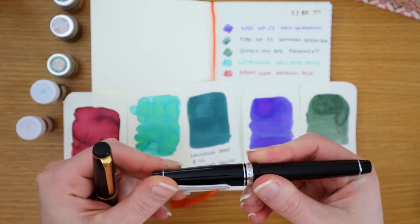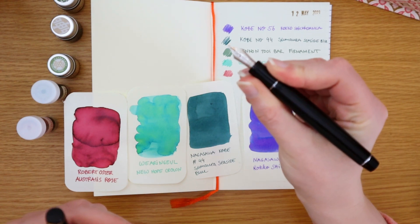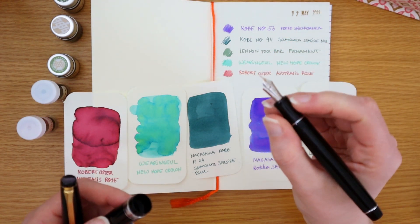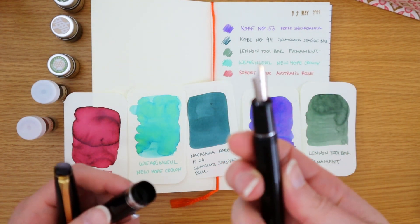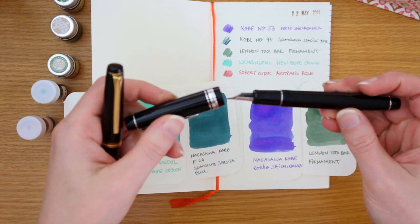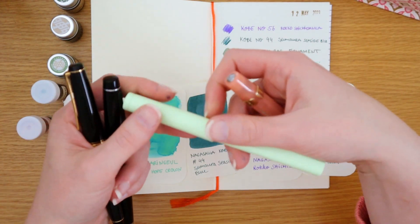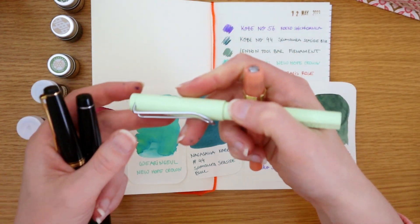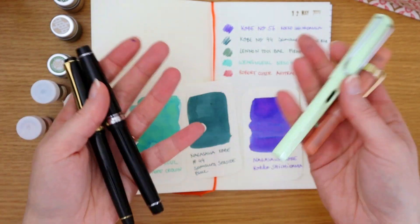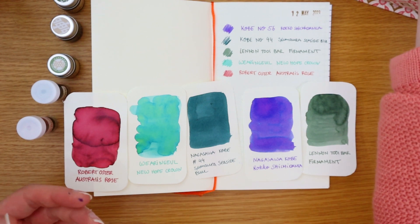Simona has been talking a lot about pen girth, grip section, and nib size, and I've been really interested in that too. I think maybe the Twisbis are just a little too thin. The 912 has a really big nib and I love it — it's a soft fine-medium. For me, it might also have something to do with weight — with cheaper fountain pens I tend to press more and get hand fatigue because of that. I want to play around with nib size and pen weight, and be more mindful while I use my pens to figure out what I like.